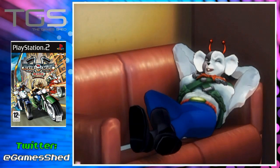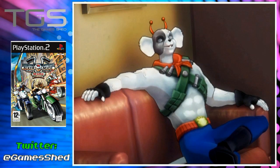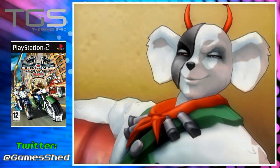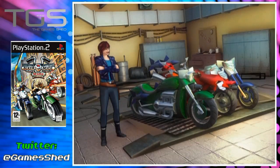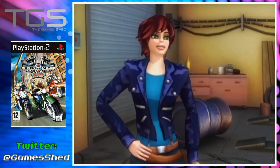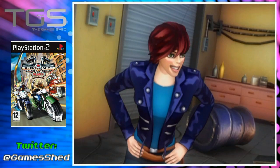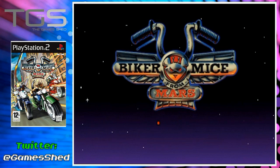So, what can I tell you about this game as I get ready for the first mission? I can tell you the back of the box states 15 different levels. This is the key features. There's 3 playable characters, 2 exciting game modes, more than 35 possible upgrades. Now the 2 exciting game modes are within this one player game. The first game mode is your biking, and you're about to see that now with a sort of tutorial level. And the second game mode is your third person fighting mode.